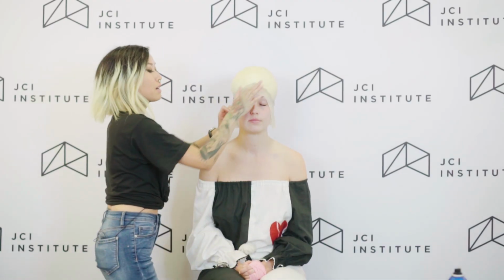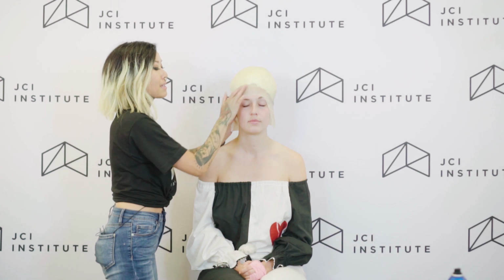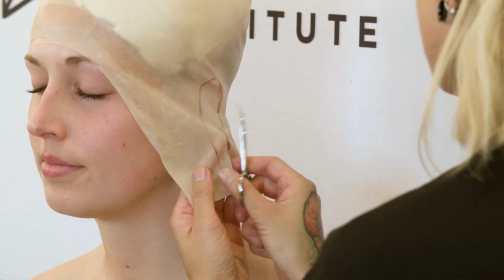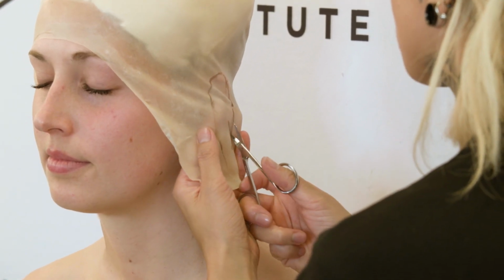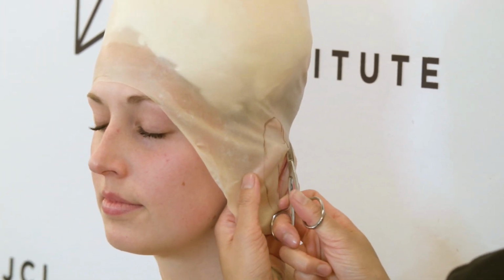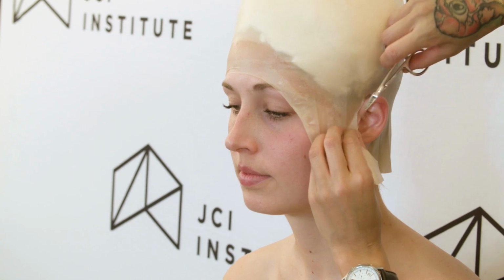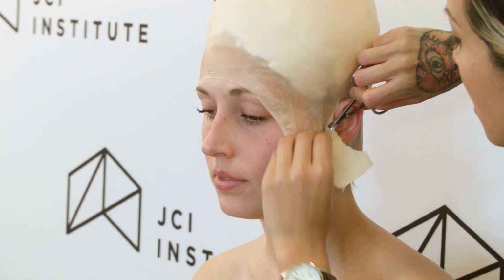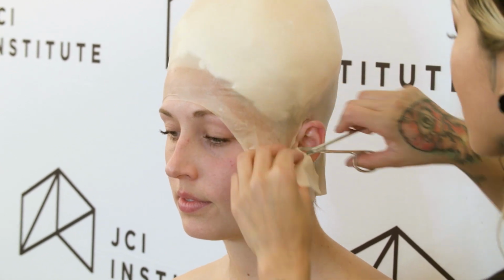Okay, so just glue that down, glue close to the hairline. I left a little excess, that's gonna get snipped off. I'm gonna cut out holes for the ears so you can pop the ears out. Don't forget, keep your hand behind the cap between the model's skin and the scissors. Once everything is glued, I'm going to cut off the excess and glue the rest of the edges down.